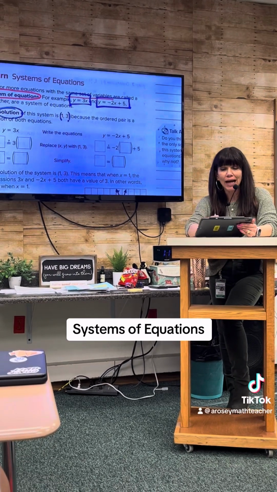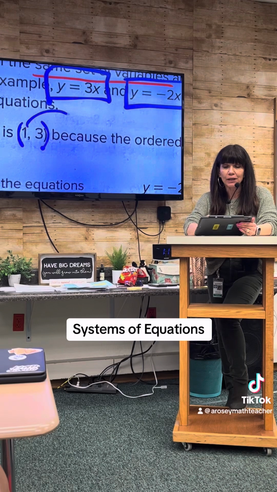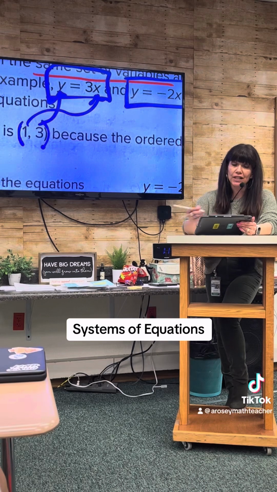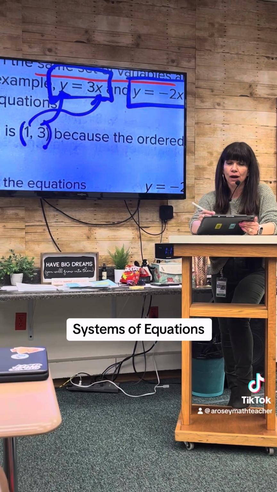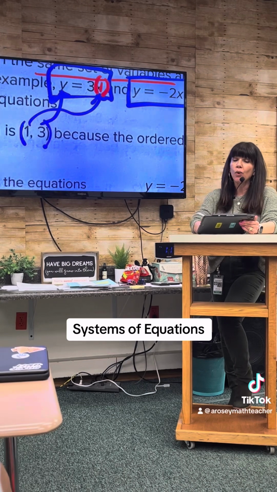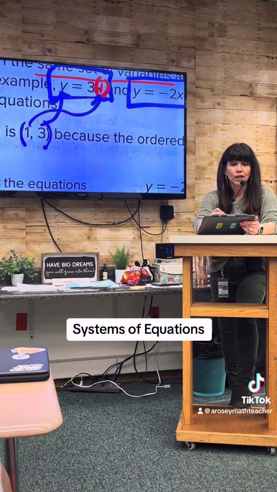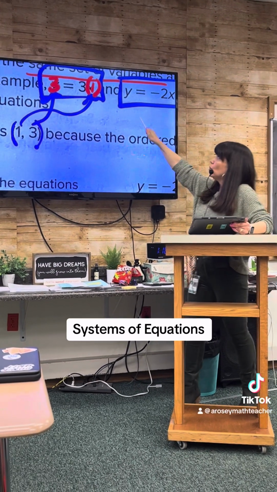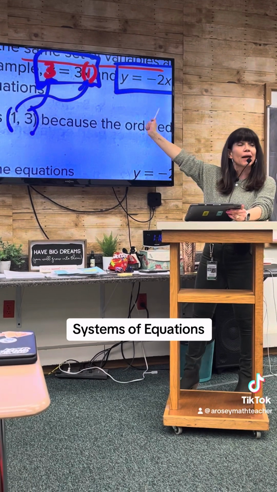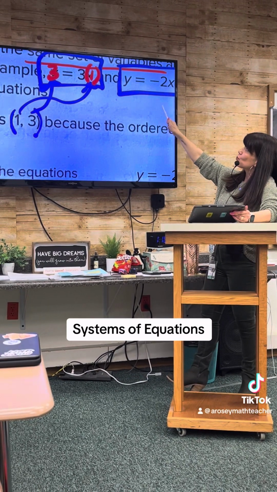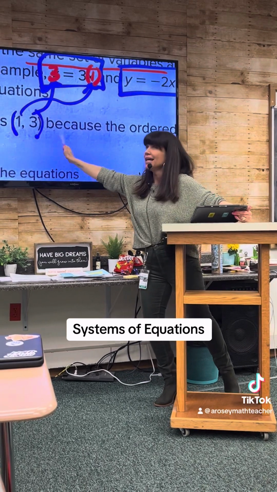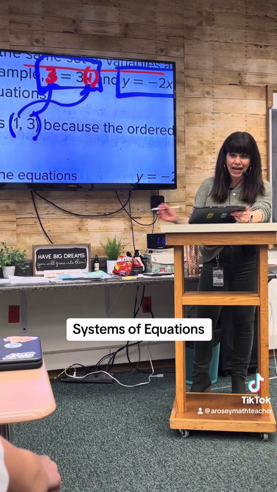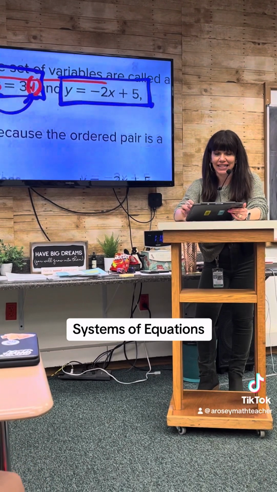In other words, when I plug the x value of 1 in place of this x, and I plug the y value of 3 in place of this y. Class, let's mentally do that right now and even write the 1 here. What is 3 times 1? 3. So do we agree that from the ordered pair, the x value of 1 works in place of the x, and then when you solve 3 times 1, you get the value of y that the other part of the ordered pair had named? Do you follow how this works? Yes. Okay, now try it with the second equation.